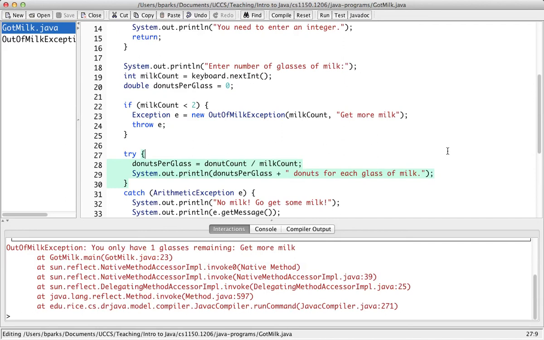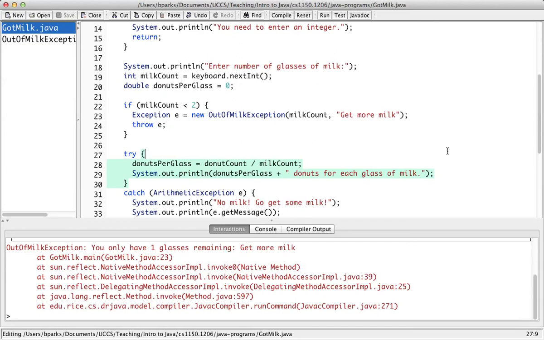Exceptions and errors both implement the Throwable interface. They are both things that can be, I believe, thrown using the throw keyword. The difference is that exceptions can be handled using try and catch. Errors cannot. Errors are things that are unrecoverable, basically.